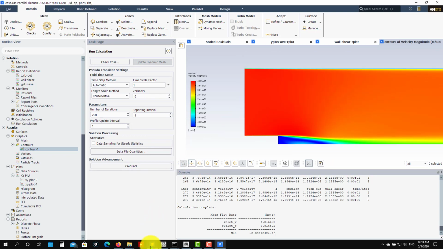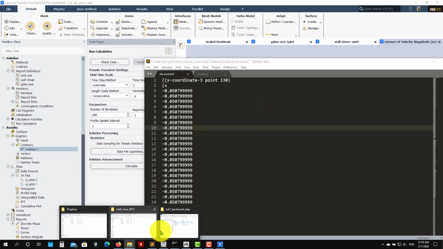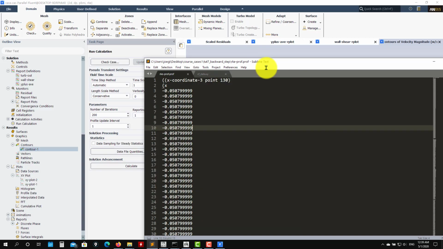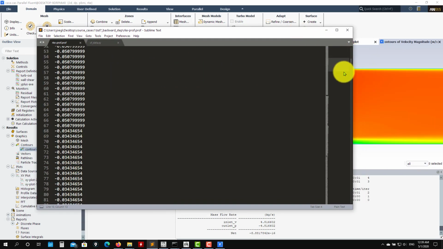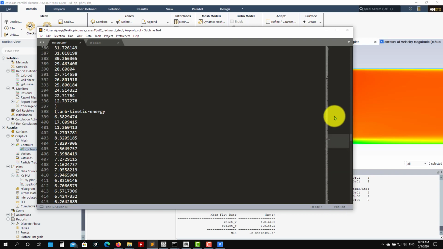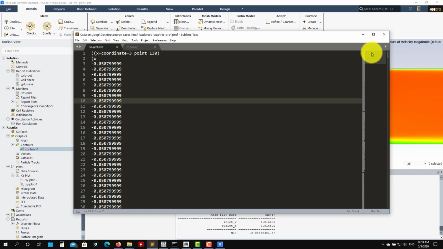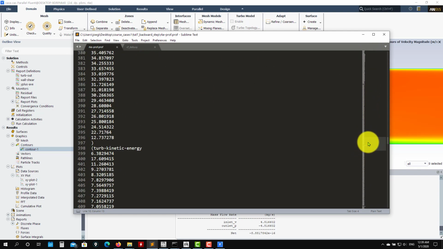So we're going to read a profile file. In my case, I was running the KXL model, and you have two files here. This is the one for the KXL model. If you are using the k-omega, you can use this other file. I won't go into details about this file because you can go to the documentation and see how to create these files. But basically what you have here are the values: X component, Y component, and then the quantity.